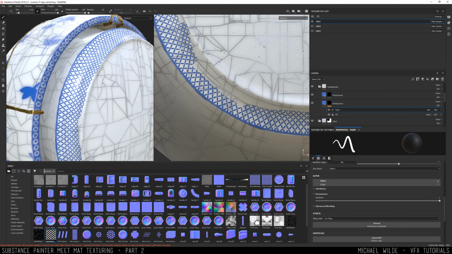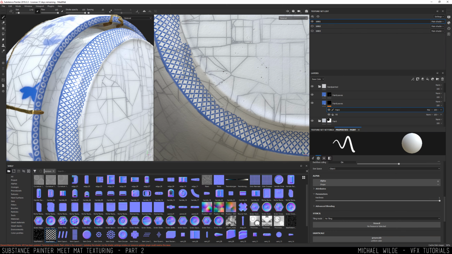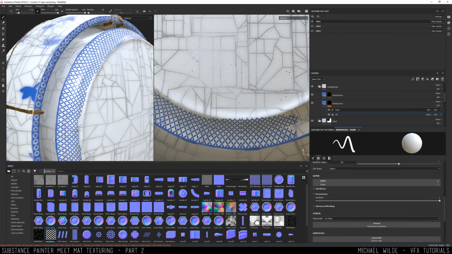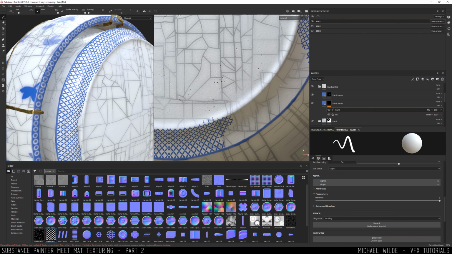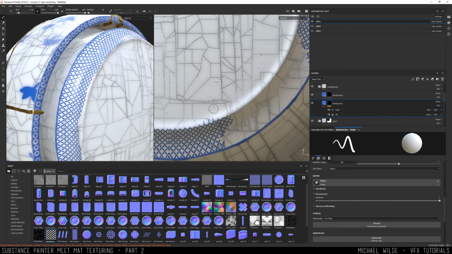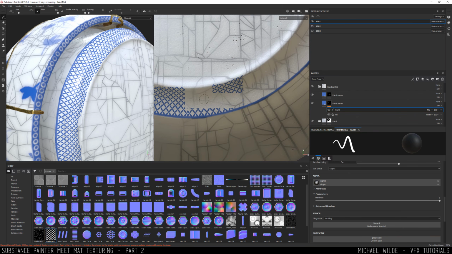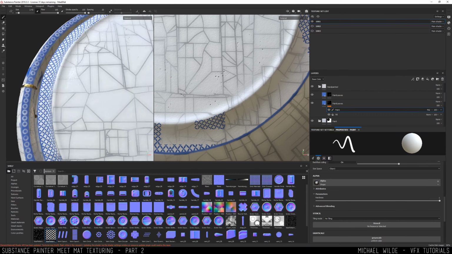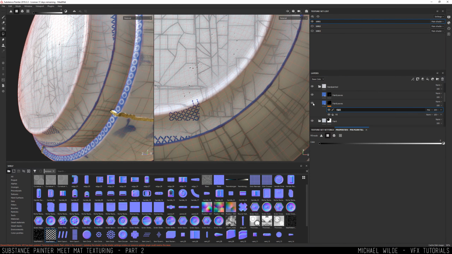And if it was a big object, if it really did take long, and I was at work having to do this a lot, I would probably make those masks in Mari. I'm assuming you can import masks into Substance. Let me just check. Maybe you can't. I would hope that you could. Oh, it's not liking that. What's going on here? It knows I was talking about it. I'm on the right one, right?